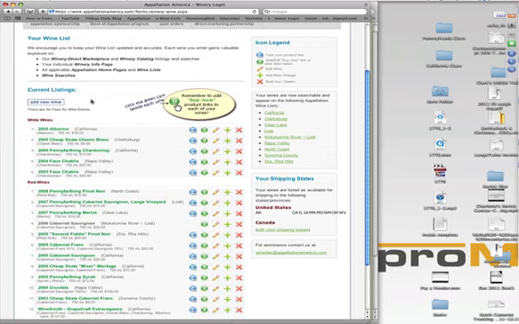But to start a wine list is relatively simple. What you're going to see is under current listings, you're going to see a thing that says add new wine. And that's about all you're going to see there. You'll see kind of a sample concept that has got a line struck through it so that you know that that is not something that's going to go in.